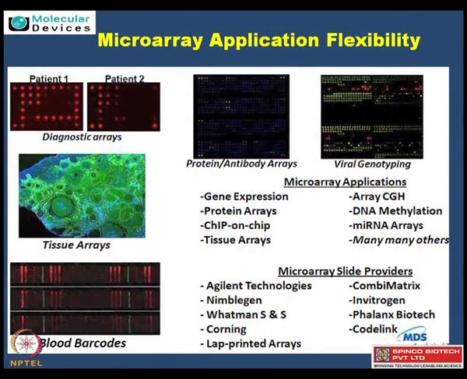Now, can you just brief some of the applications of the microarrays which people usually perform by using these types of scanners and the software? Yes. So classically, microarrays are being used for differential gene expression, which people usually categorize in the gene expression format. Later, as the development has happened, people went for SNP arrays as well as CGH, which is called comparative genome hybridization. They are used to look at the chromosomes. Apart from that, protein arrays and chip on chip to look for the control genes are also being focused on.